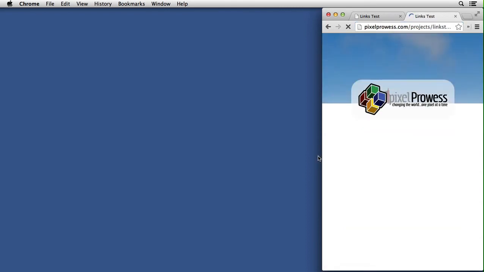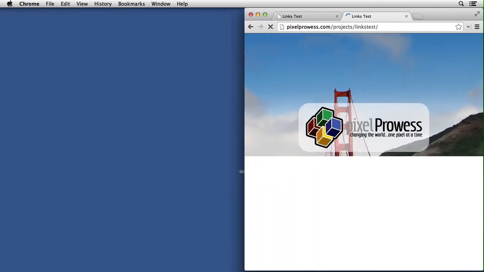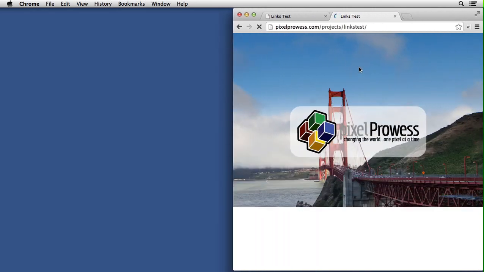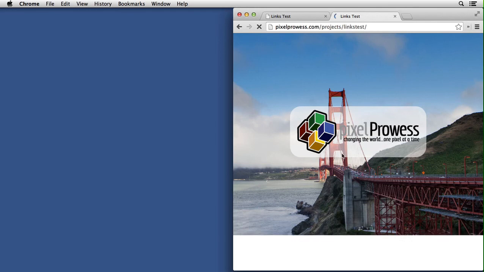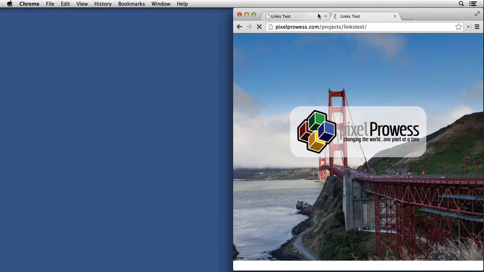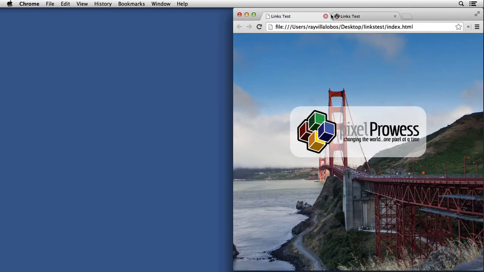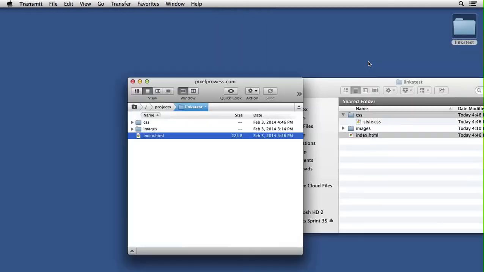And this is coming up just fine. So we have linked to the image and the logo with relative URLs. But there are actually a couple of other ways that you can link to those files, and I'm going to show them to you.